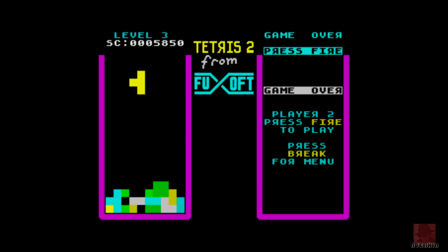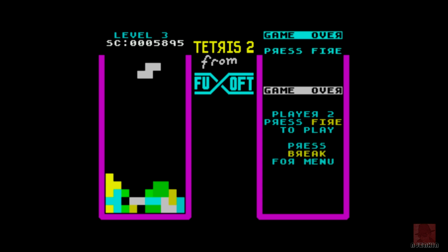There's another line there. So it's all about just higher score, this one.